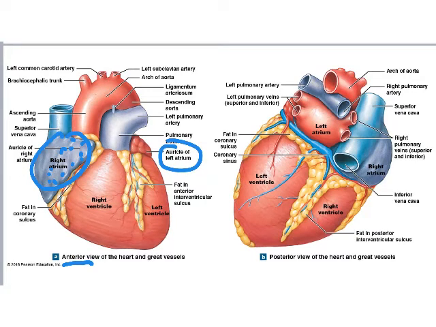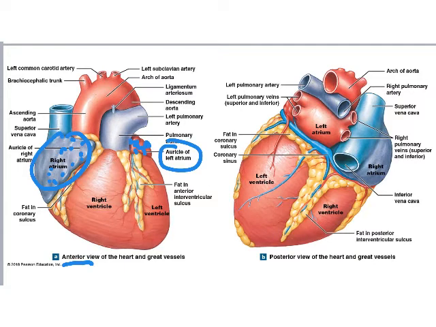And we'll see that when you dissect the hearts in lab later next week. But anyway, it's still the right atrium, but we do call that floppy part the auricle. Think of auricle as the name for ear, and ears are kind of floppy and hang off our head, and it's the same idea there. It's a floppy part that looks like it's hanging off the top of the heart.